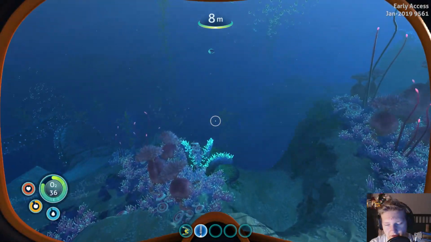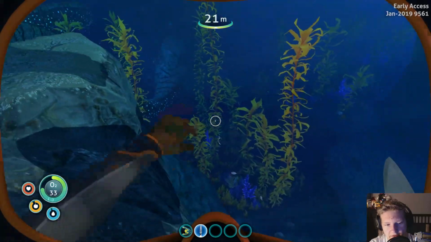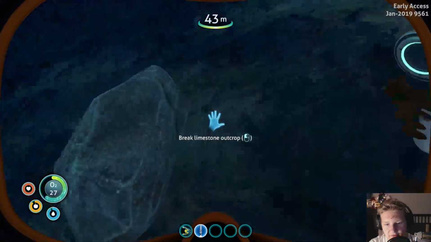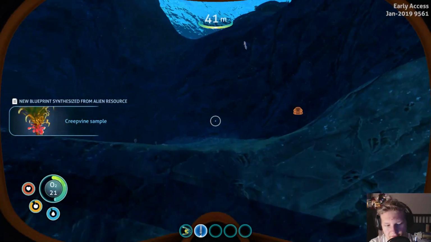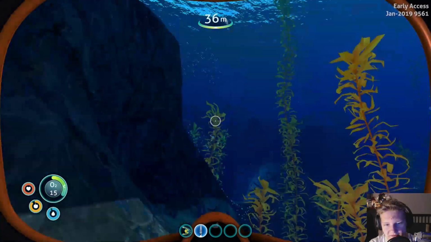Okay, so two creep vine samples and one piece of titanium to get the standard tank. That's not what I wanted. I wanted to leave. Thank you. Alrighty, let's head back over to those creep vines, if we can remember where they were. Think they're over here. Yeah, okay. Here we are. Hopefully they have a little bit of titanium near them. Oh yeah, right there.